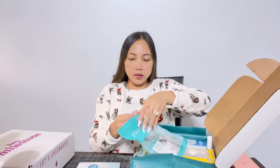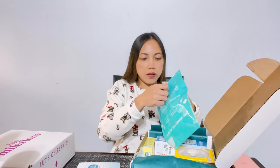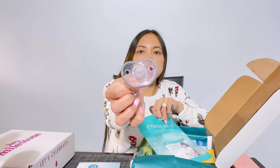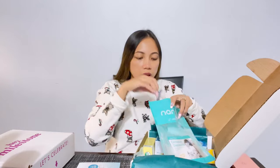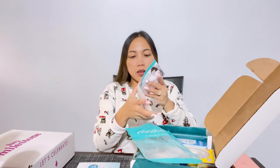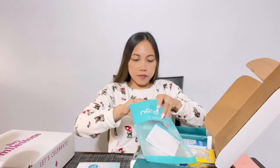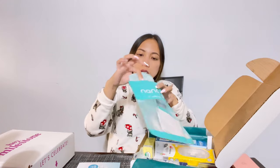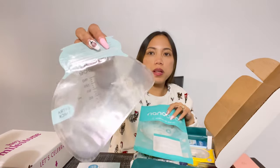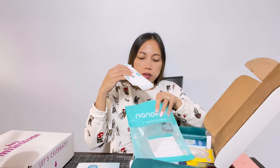So what's inside? We got the kit, guys. I have here the pacifier. Oh, this is so nice, the neutral color. It comes with the Nano Bebe name on it. And then, of course, the baby essentials. It comes with, I think, three storage bags, and then two disposable breast pads, nursing pads.